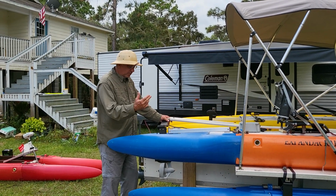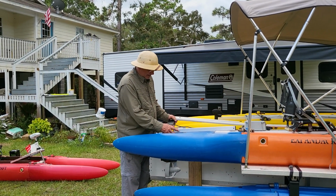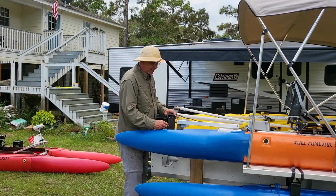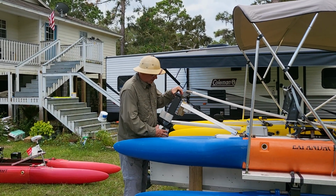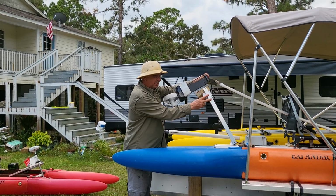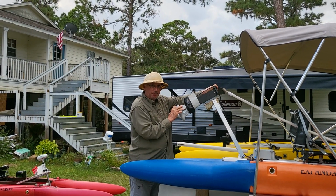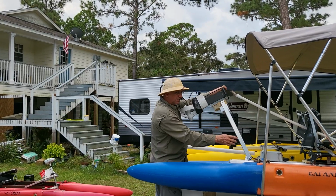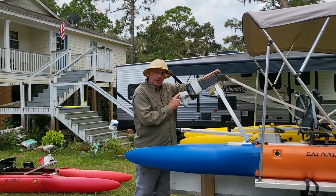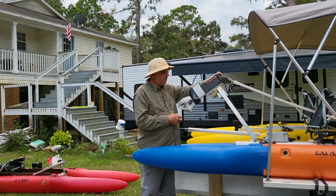Now, what I want to show you here is a very rudimentary apparatus, if you will. It's not exactly the prettiest thing I've ever done, but it works. It's 1.5-inch aluminum, and this is the Vaquita motor. The Vaquita uses this lithium-ion battery. The motor and the battery is 8.5 pounds. Made by E-Propulsion.